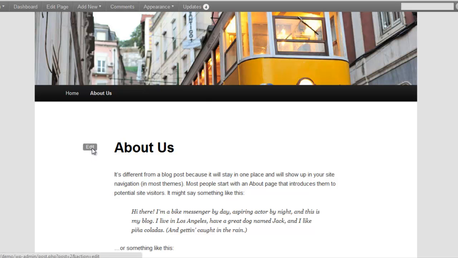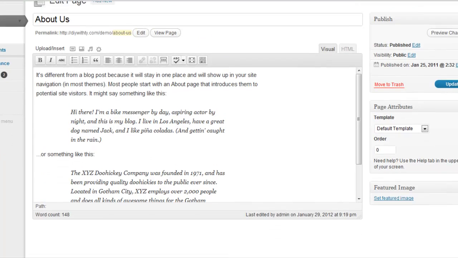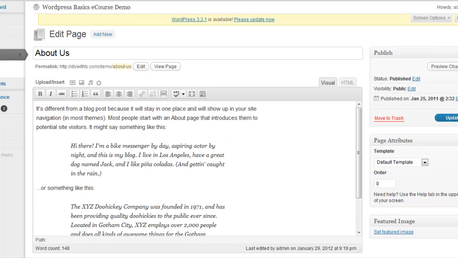So I'm just going to click here on this particular edit. Notice it brings you back to that same section where you can edit the page. So there's a couple of various ways to edit the pages. I'm glad those came up as we were talking.